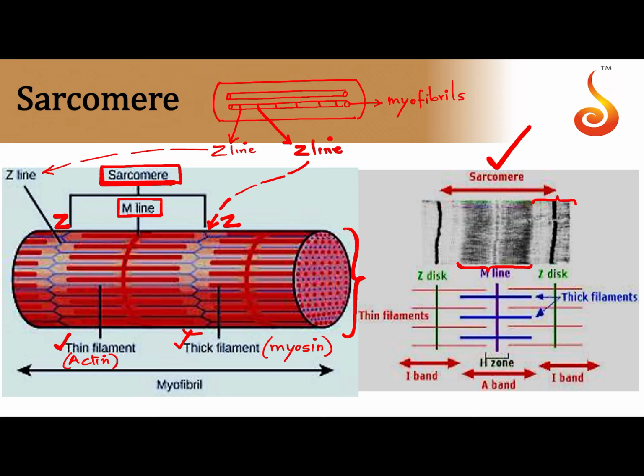And if you identify this zone where there is only myosin, only the blue protein filaments are represented in the diagram, where there is no myosin, only actin. That region where there is only actin is referred to as the isotropic band, which looks light under the microscope, whereas the central zone, which appears dark under the microscope, is referred to as the A band or the anisotropic band.